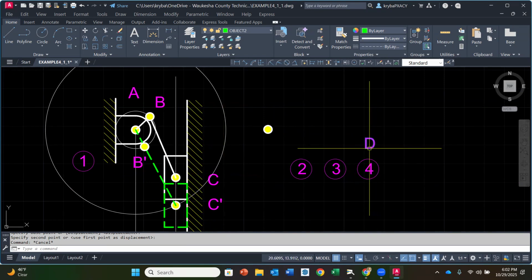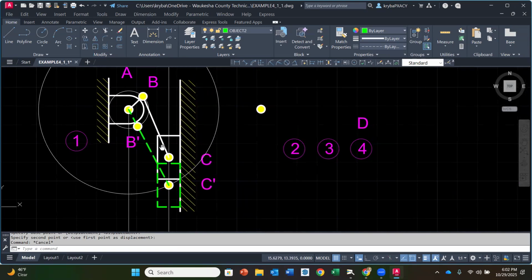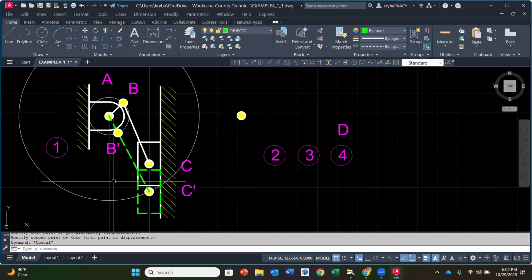Yeah, the D would be over here, but I didn't put it in because I would be moving it around. So I'm just going to wait till after I get my positions here. Yes, there is a D. So there's 4 links and 4 joints for the mobility equation. Other questions? Okay, so this is the position now.